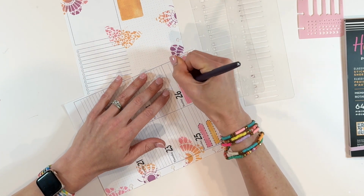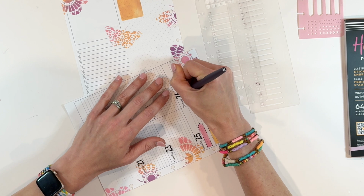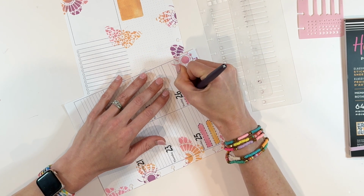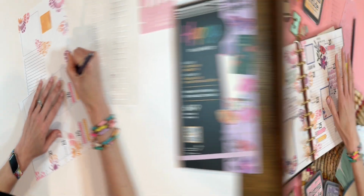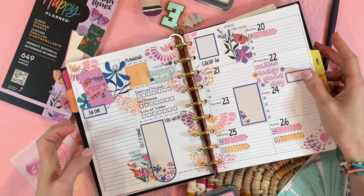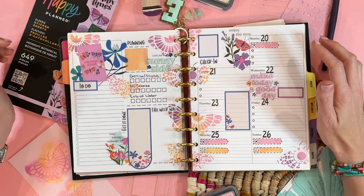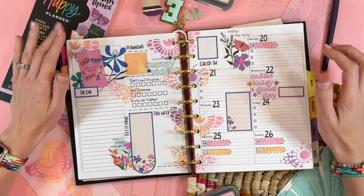And then let me just cut to this finished product. Again, sorry for the lost footage, but let me continue to explain how I used stencils to complete this spread. All right, so my video cut out, but I wanted to walk you through some more of these stencils that I used and how I used them.